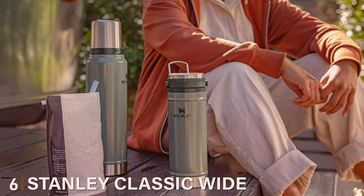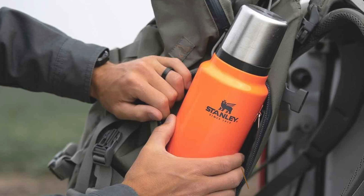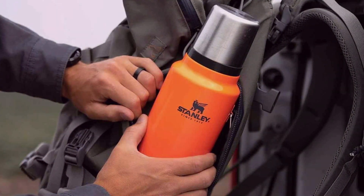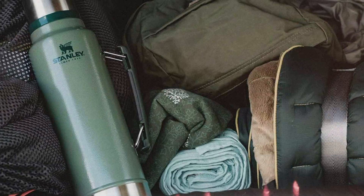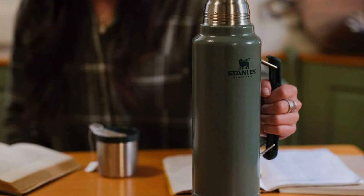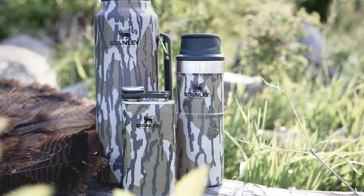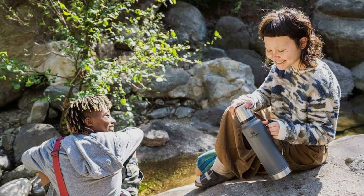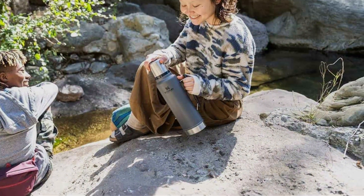Number 6. Stanley Classic Wide Mouth Bottle — a staple for adventurers and outdoor enthusiasts. This iconic thermos features a rugged, rust-proof build, making it nearly indestructible. Its wide mouth opening facilitates easy pouring and cleaning, a feature particularly appreciated by those who are always on the move. The Stanley Thermos offers superior insulation thanks to its vacuum-sealed design, keeping your coffee hot for up to 24 hours. Its usability extends to its leak-proof and fully packable capabilities, ensuring no spills as you traverse rough terrains. The handle is sturdy and easy to grip even with gloves on, which proves invaluable during chilly outdoor adventures. In terms of effectiveness, the Stanley Thermos is a high performer in maintaining beverage temperature and freshness, making it an indispensable tool for long hikes, extended camping trips, or any long day out. Its classic, utilitarian design has stood the test of time, offering dependability and efficiency without fuss or frills.